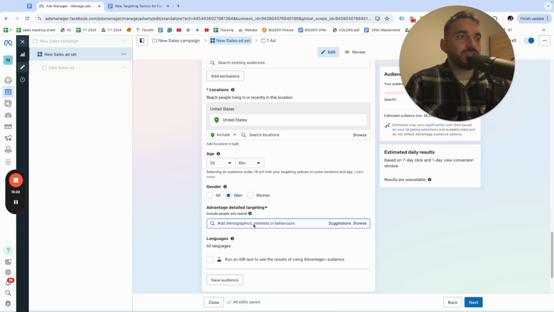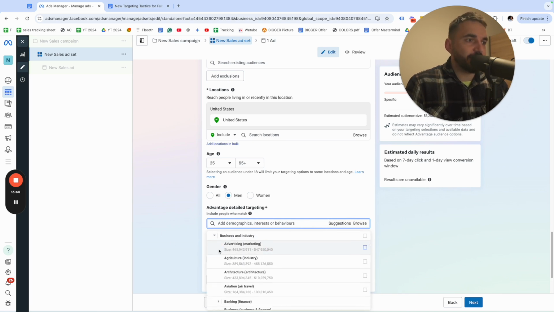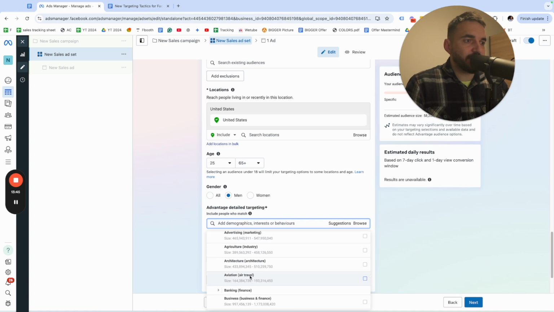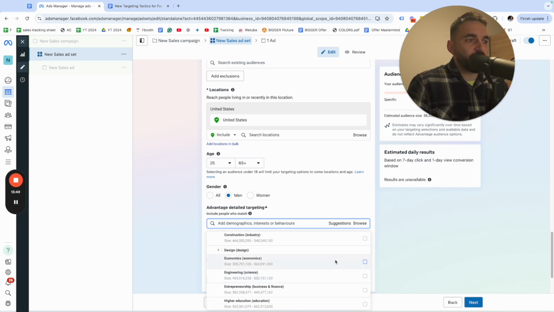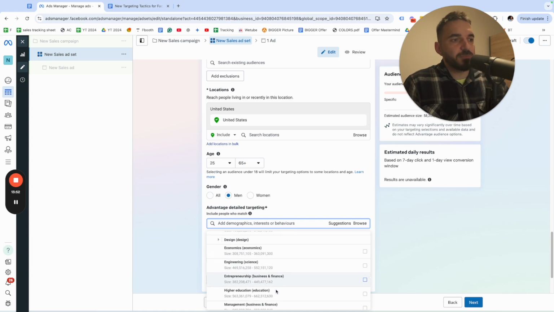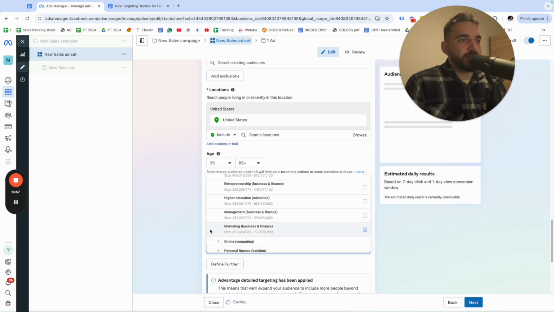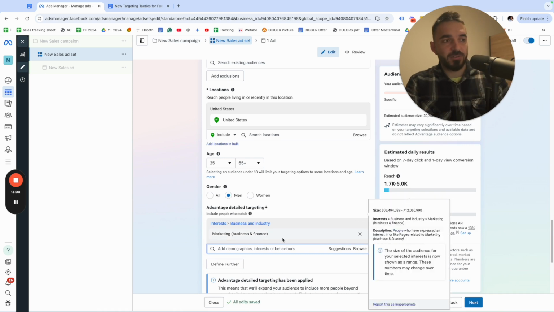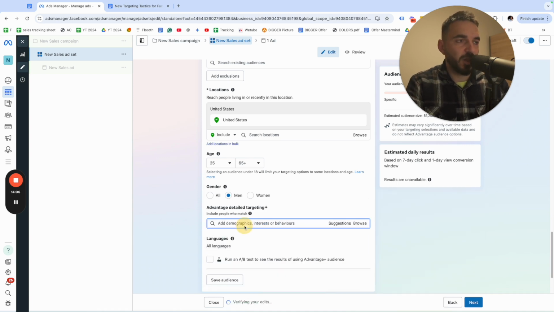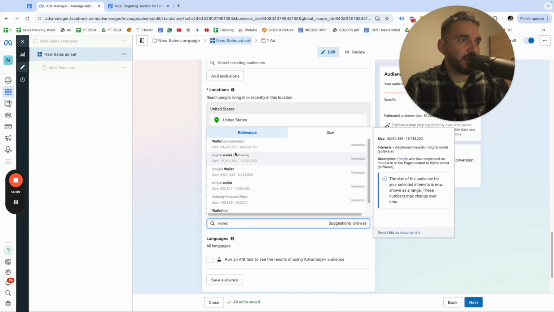Here, what I like doing, I usually pick interests for my targeting. For example, if I have a client that's in lead generation, let's say, and I want to talk to people who are in business, what I'm going to do, I'm going to click on suggestions. I'm going to click on browse. I'm going to click on interests, and I'm going to choose by interests, and I'm just going to scroll a little bit down, and I'm going to find, if I'm selling to business owners, I might target marketing, business, and finance, right? Because people who have businesses, they also might be interested in marketing, business, and finance, right? If I sell wallets for e-commerce, I might target wallet accessories.